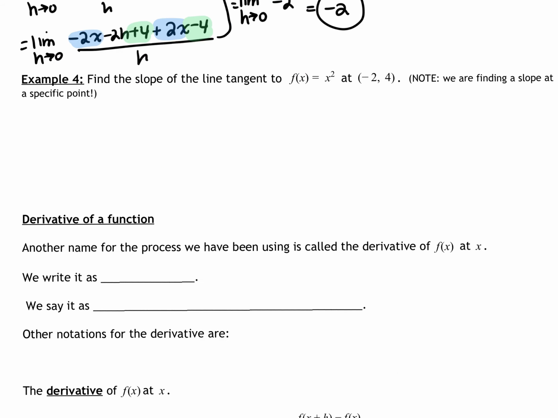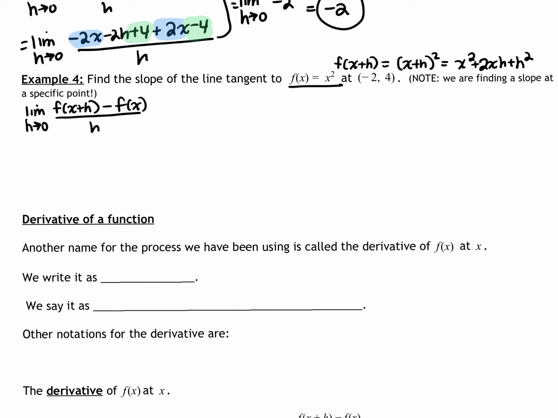All right, so we're going to find, again, the slope of the tangent line. So we're doing the limit as h approaches 0 of f of x plus h minus f of x all over h for our function, f of x equals x squared. Again, it's helpful here if we know what f of x plus h is. So I'll plug in x plus h wherever we had x. And then based on what we did last week, I'm hoping you guys should recognize that that will simplify to be what you see on the screen there.